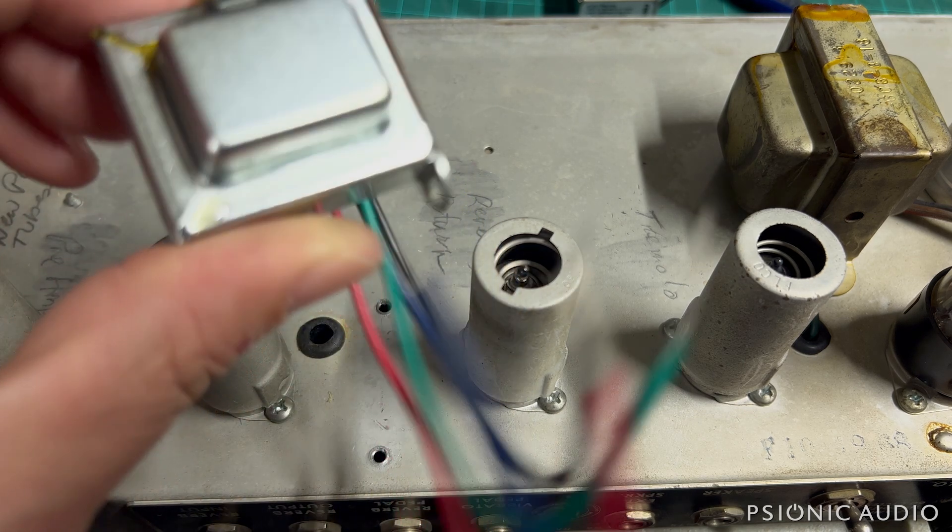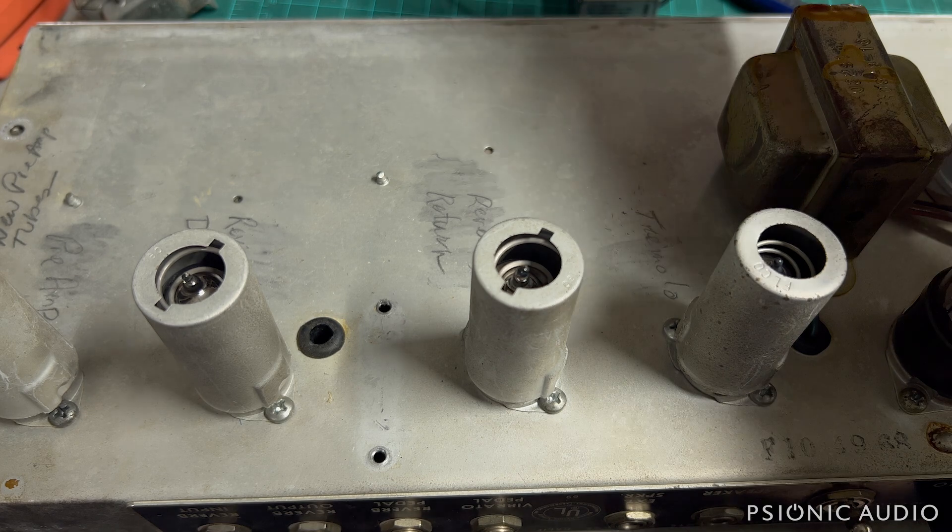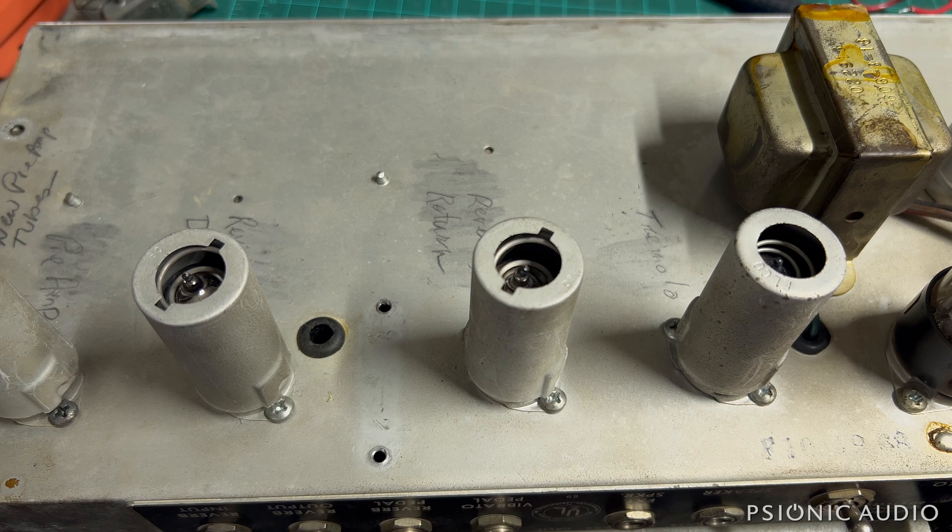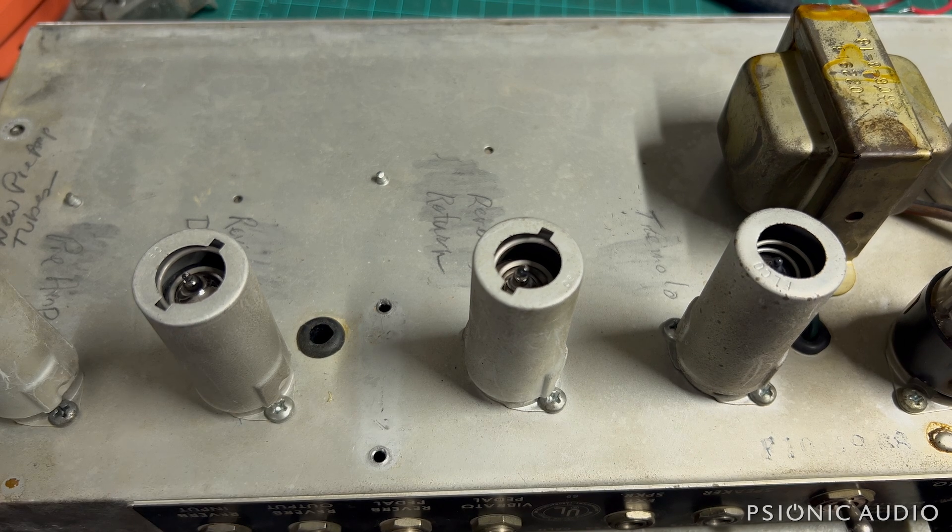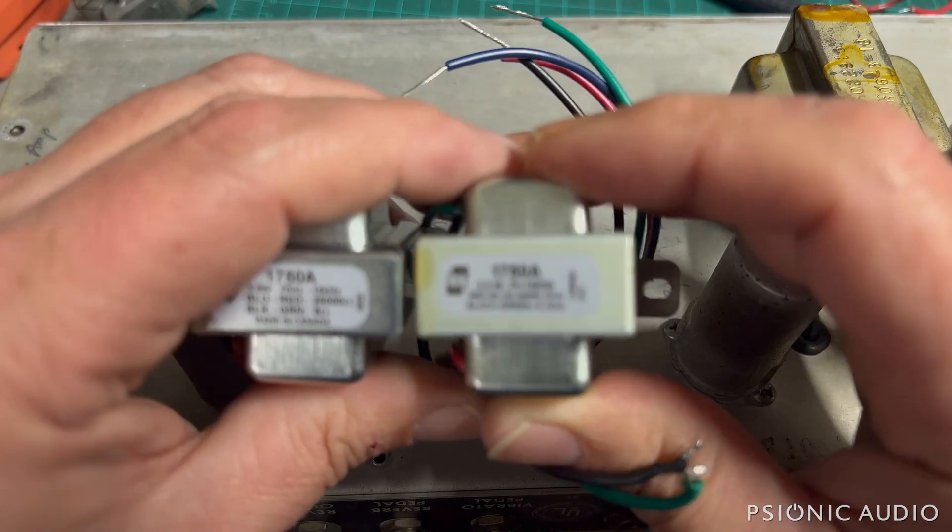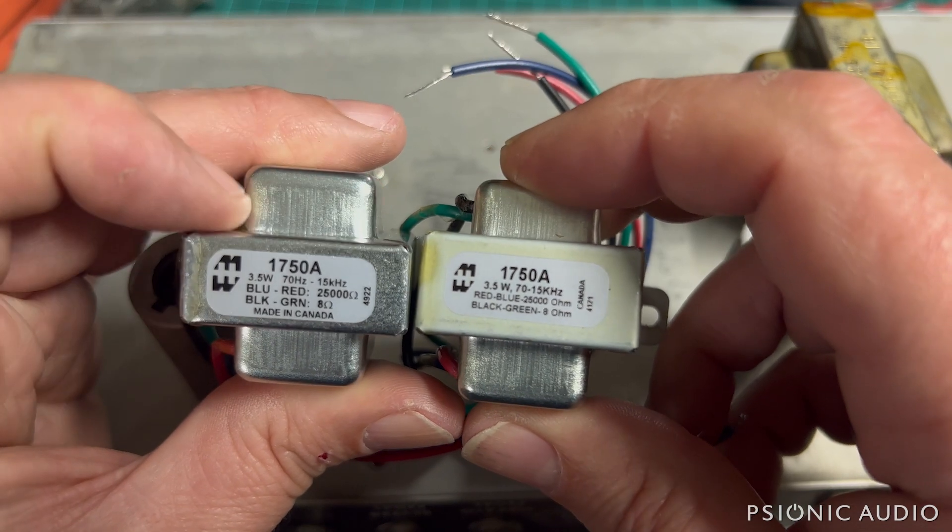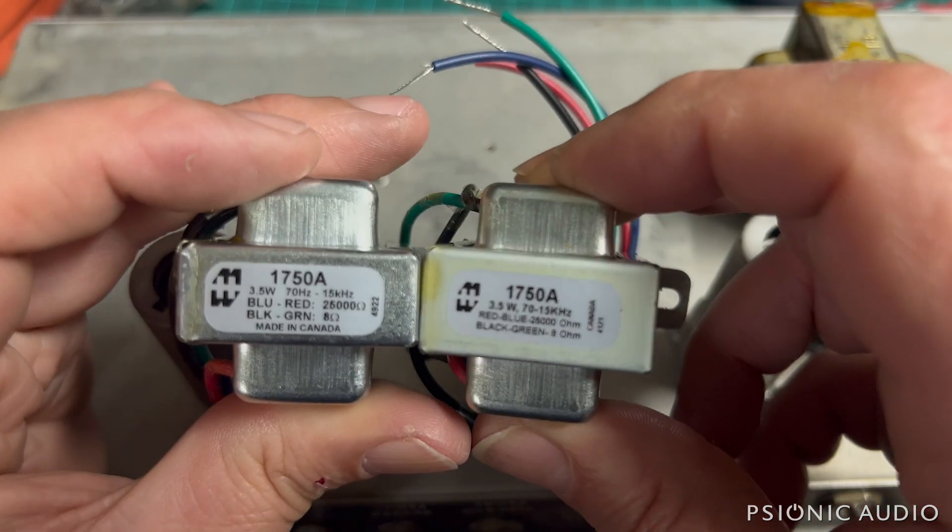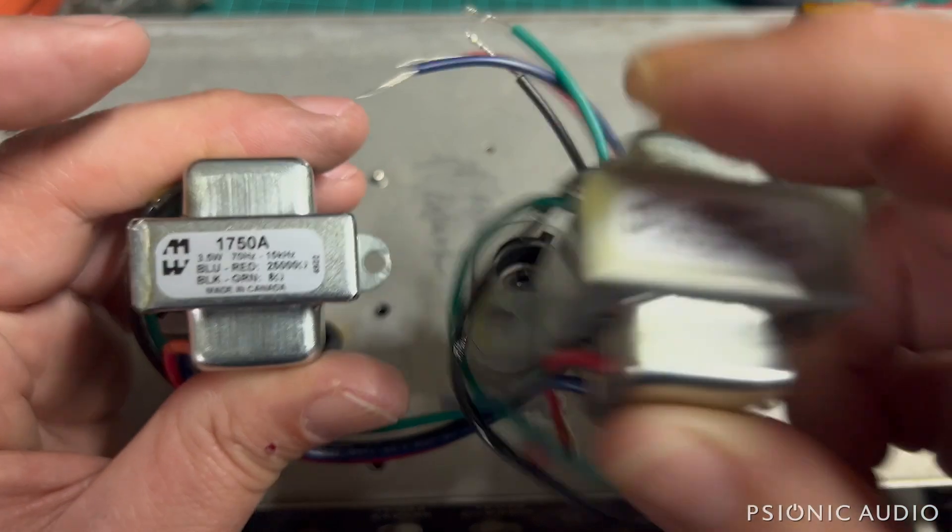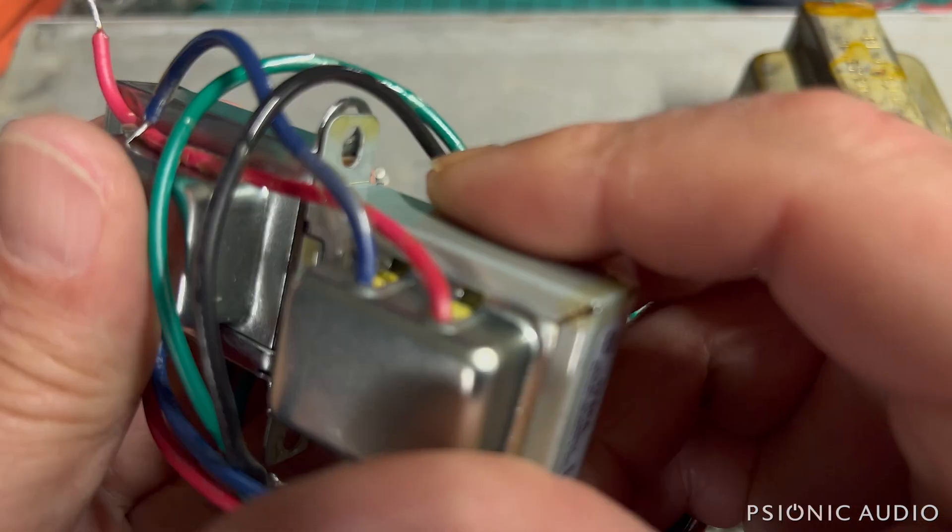This Hammond that they sent me does not have the correct hole spacing, and I'm not going to drill a new hole in a 68 Princeton because they changed a spec or put the wrong shell on this. What's odd to me is that it's still labeled a 1750A and all the numbers on the case are the same, which is bothersome. So I am going to send this back and get my money back and source a Heyboard or a Mercury for the client. Now the other dimension that's changed between these two, you can see the center that covers the iron interleavings is bigger on the one which fits the amp but was toasted. The new one is physically smaller in the left to right dimension there. Very frustrating.